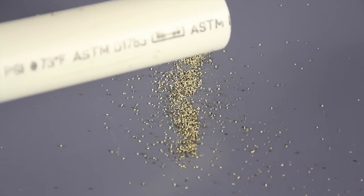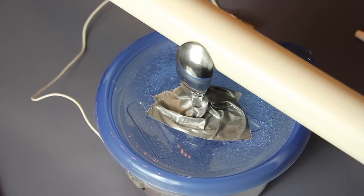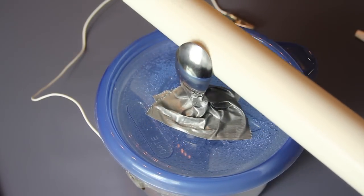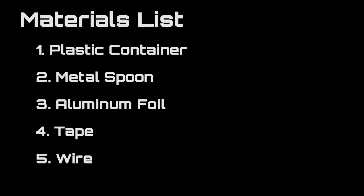Let's try another. This ugly-looking container is what's known as a Leyden jar. Leyden jars allow us to literally capture static electricity and store it for later. By rubbing our charged pipe against the metal, we're actually sending energy inside the container for safekeeping. When we feel like making a withdrawal, we merely need to touch the grounded wire to the top of the spoon. The invention of the Leyden jar really opened up the world of electricity.